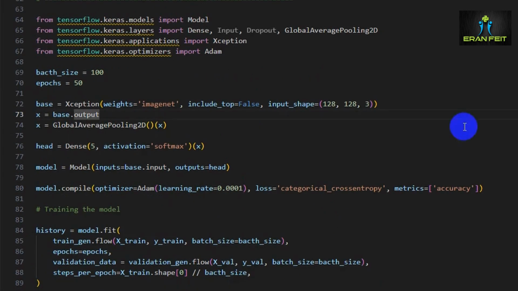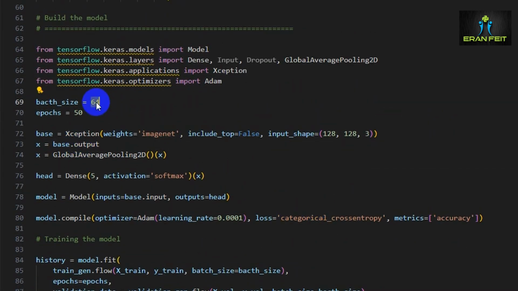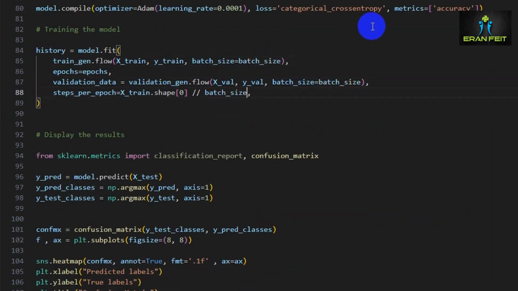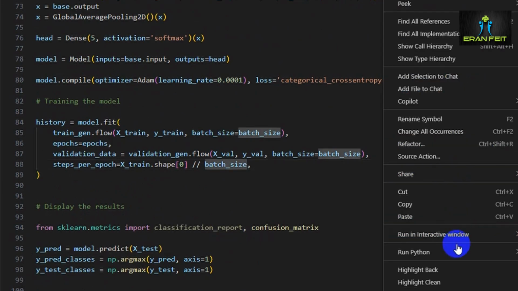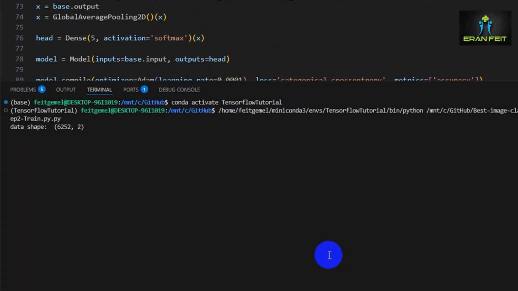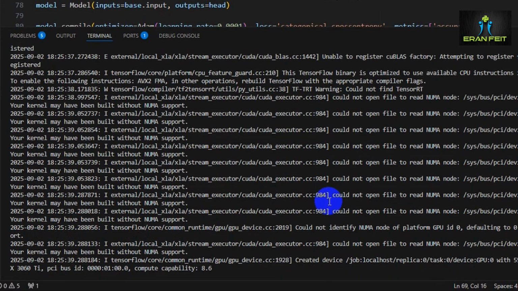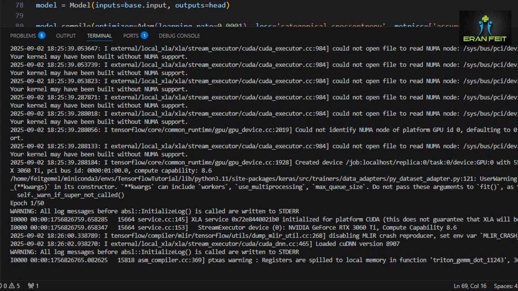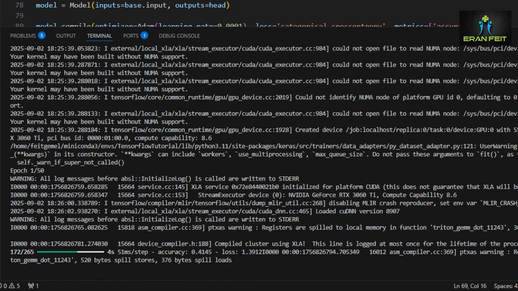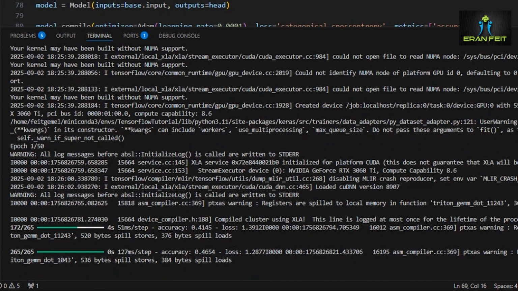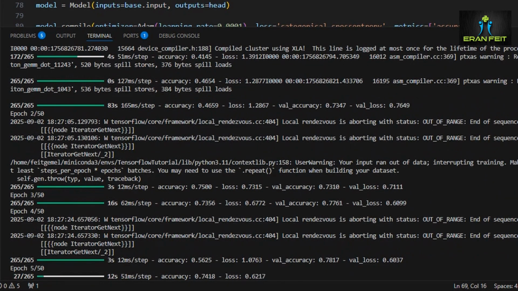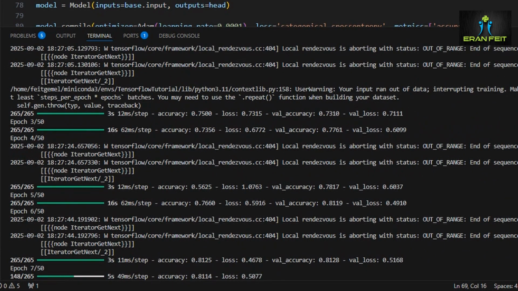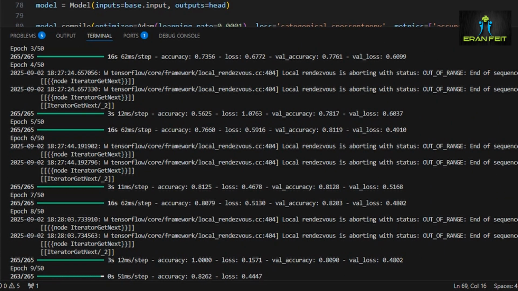I have some syntax error, let's fix it, and let's change the batch size to 16. Also the batch size, we have to fix in the rest of the places. Let's run it. Now the training has started. I will run it in fast forward. So this is the first epoch, this is the second epoch, the third epoch. So I believe we will start recording now, and let's jump directly to the end of the training.